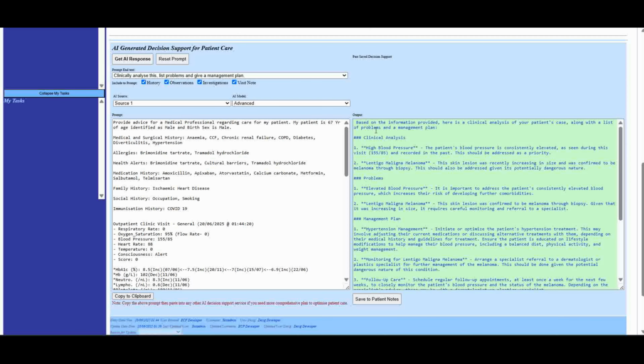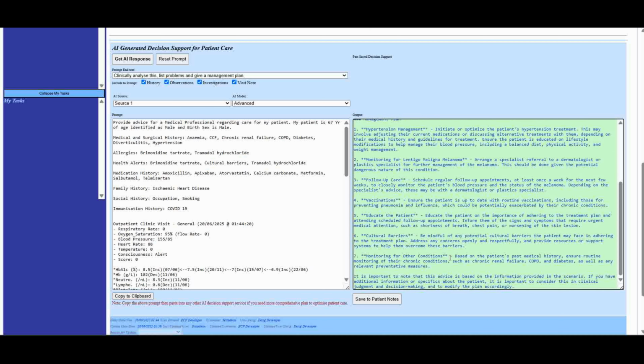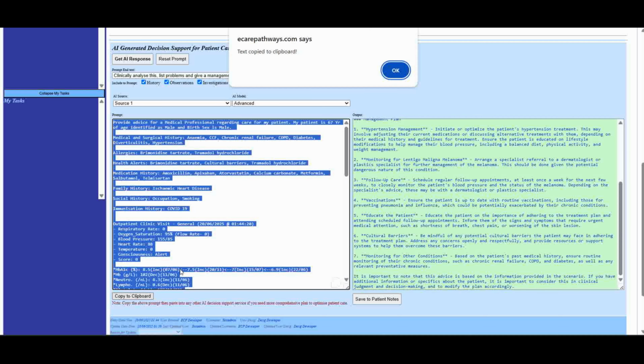All right, so now based on the information, clinical analysis, blood pressure, lentigo, problems. Now this is learning because I sent several messages now. Now it's giving a more structured way for this. Right, so let's put this into Gemini and ask the same question. So it should be more comprehensive.